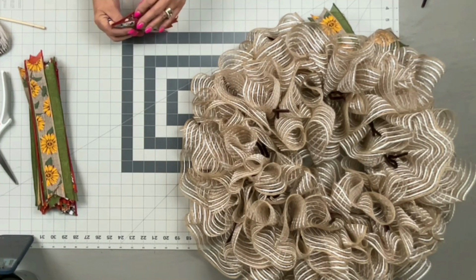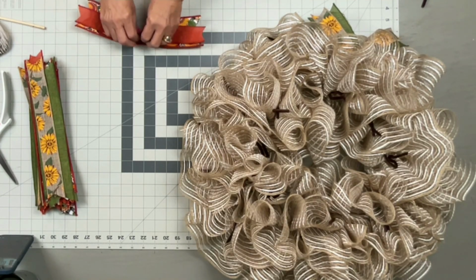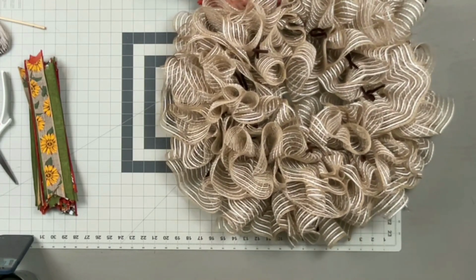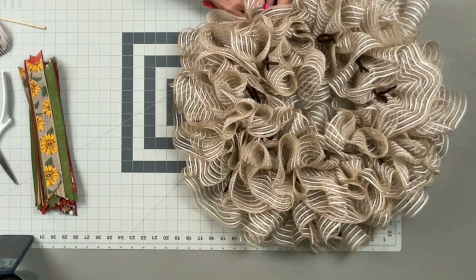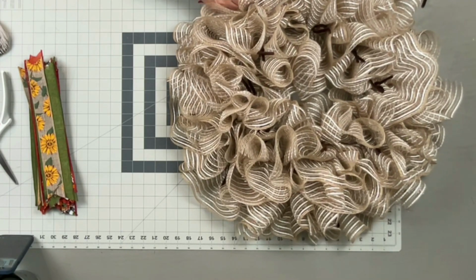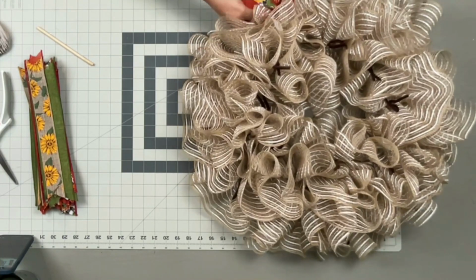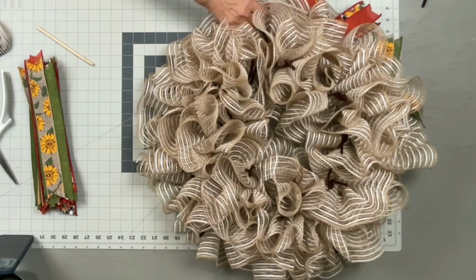Folded it in half. You also get 2 pumpkins with this kit. And the colors may vary. My one pumpkin will be different than the rest. I thought I had ordered enough and I was one shy. And so I pulled out a different pumpkin out of my stash. But it'll be similar, it's just not a color that's in the kits. The ones in the kits are really gorgeous, guys. And I'll show those to you in a few minutes.